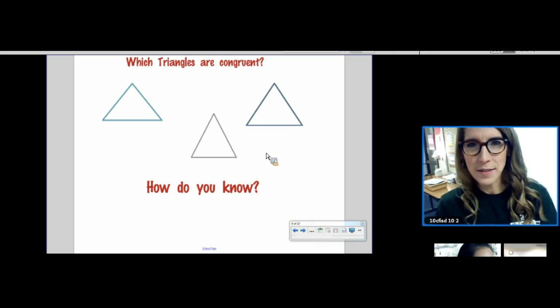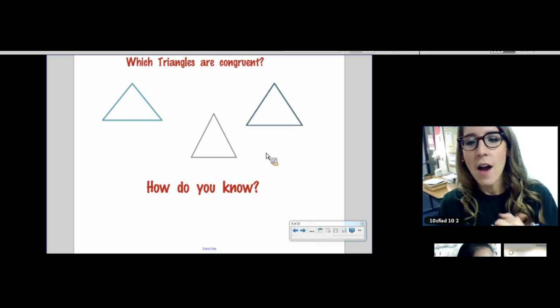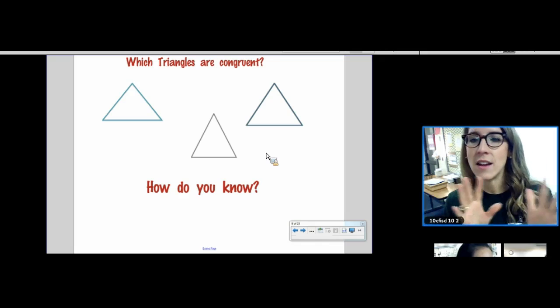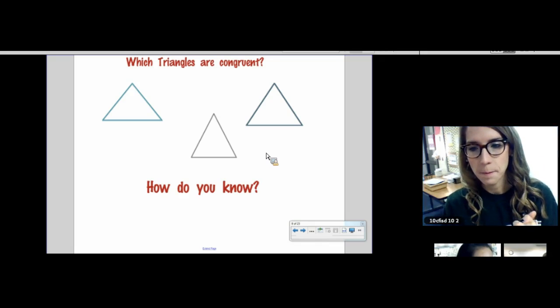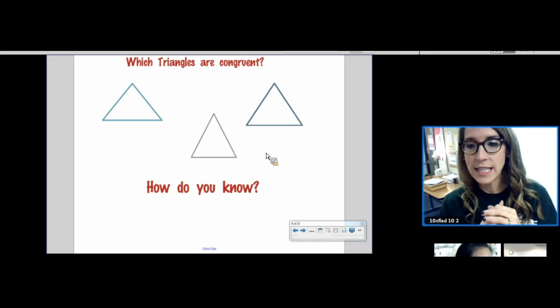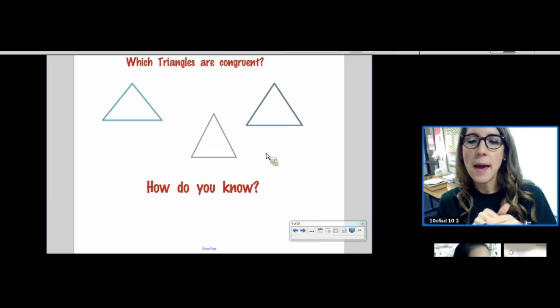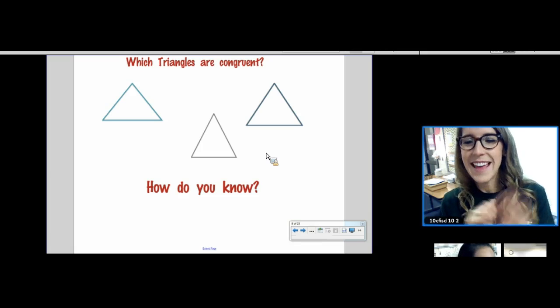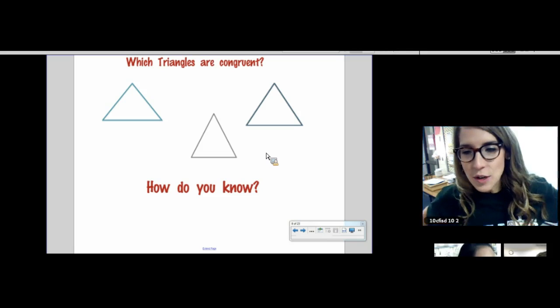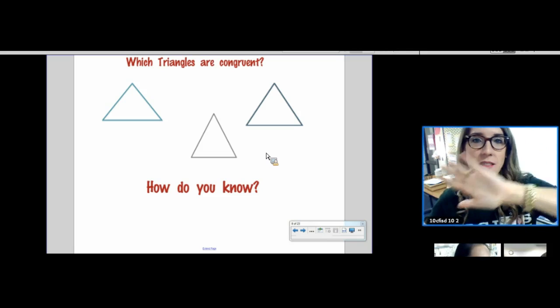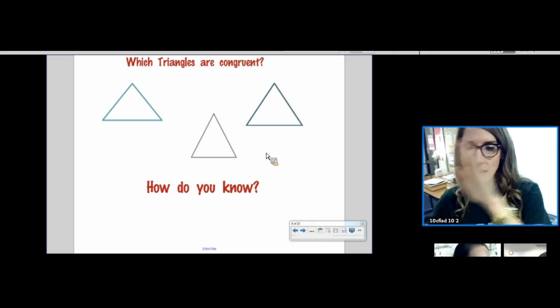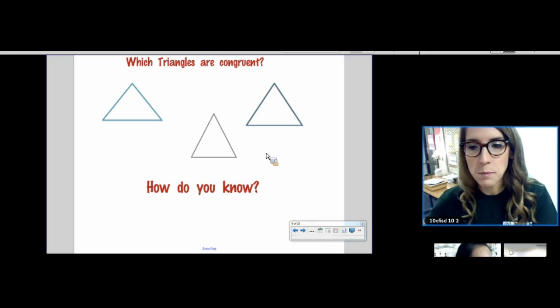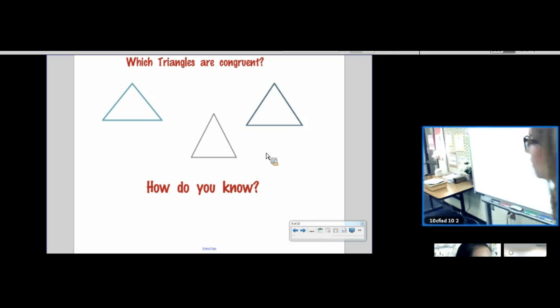But you're like, Miss Tanton, we don't have smart boards on our desks. How could we do it? Well, how could you do the same thing I did on your desk? Measure them, Kendra said. Use a ruler, a protractor. Maybe not fold the paper, Ralph. Where else could you go with that? Starts with P. Yay, TJ, patty paper. Yes, you could use patty paper. You could trace one of them, and you could drag the patty paper around your page and see which ones line up perfectly. So there's multiple ways that we can check to see if two figures are congruent.